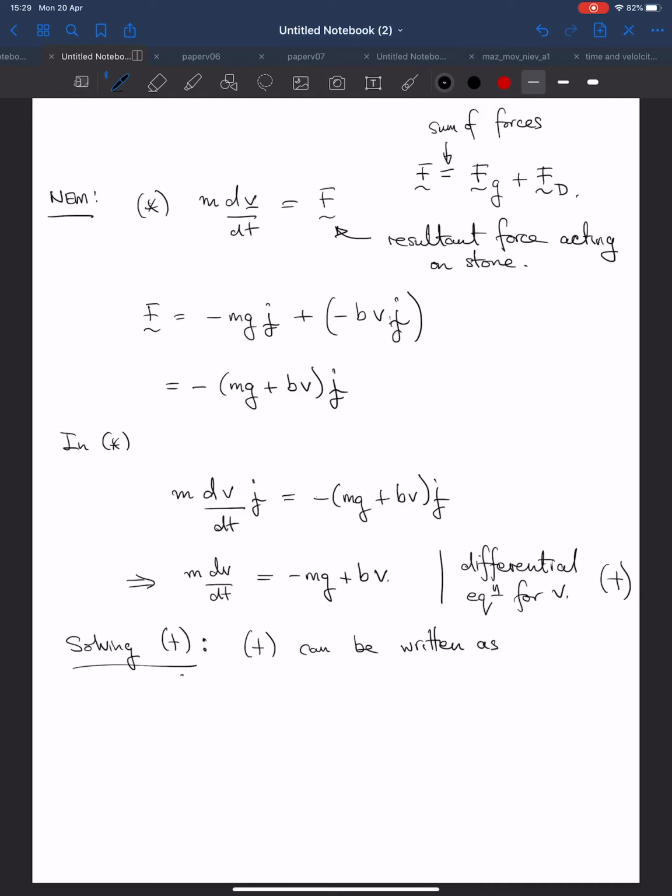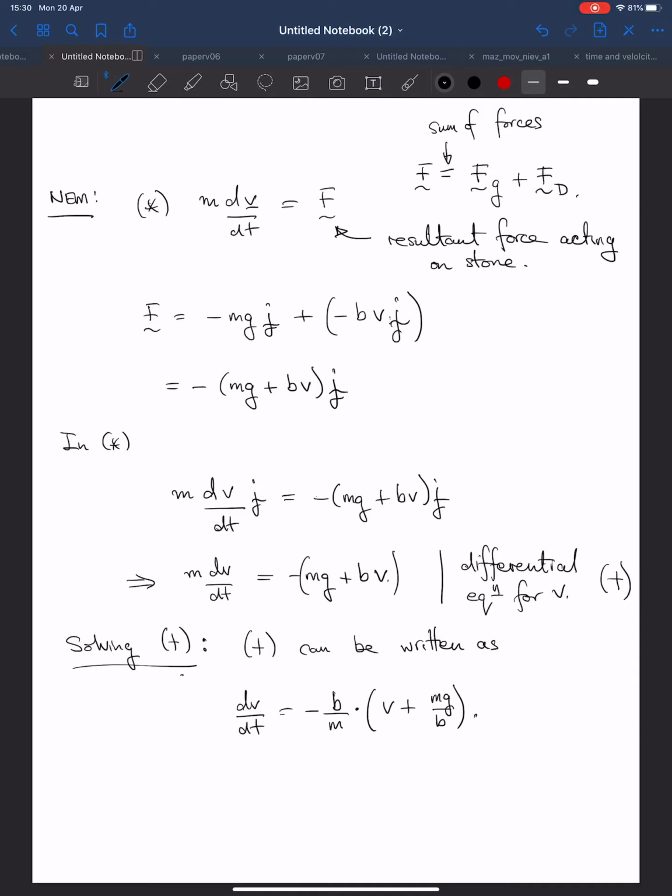Now I'm just going to divide through by m, and I'm also going to make some manipulation on the right hand side. So if I keep dv by dt on the left, I have this, and then I need to multiply it by something corresponding to what was on the right hand side. So I would like to take a factor of b out from this so that I have, excuse me, there is a typo, I need brackets there. Okay, so that I have b, I'll take b out so that what I get is this: v plus mg over b. Okay, that is what I have.